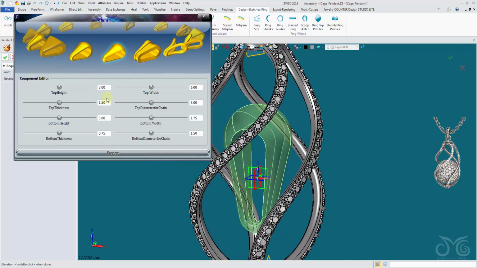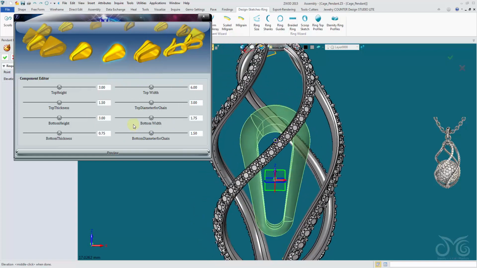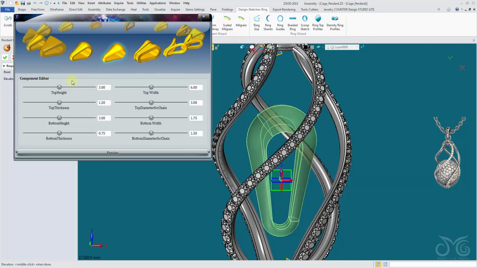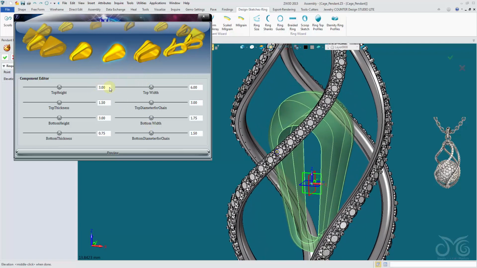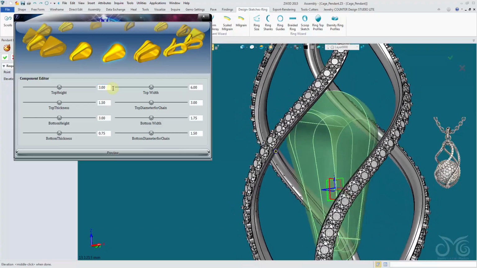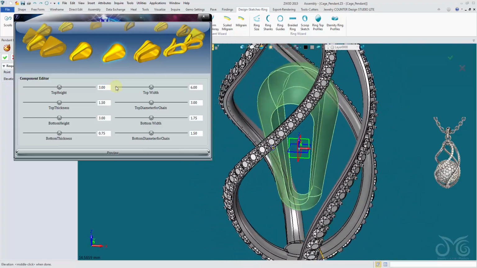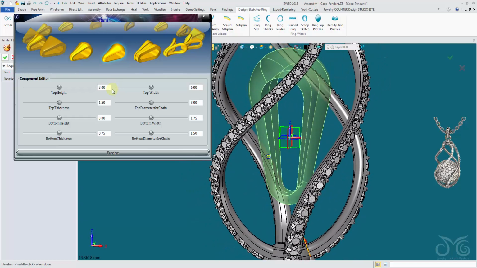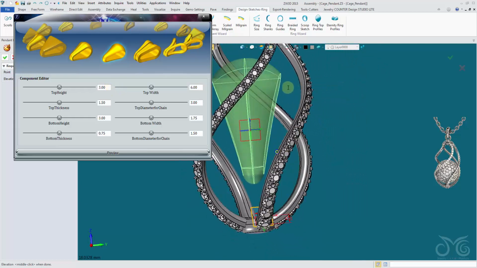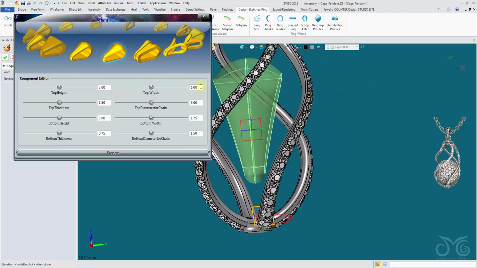Now keep in mind that the order in which we make modifications to our parameters is important, because we may not be able to change one parameter prior to changing another. Okay, and also if you want to make significant changes to the dimensions, it's best to do it in incremental steps so as we don't throw off the component. Okay, so let's bring down, first of all, our top width. Let's drop this right down. We'll do the same for our bottom width.